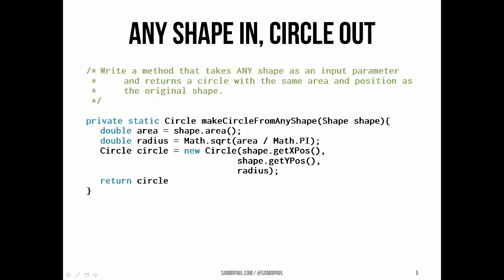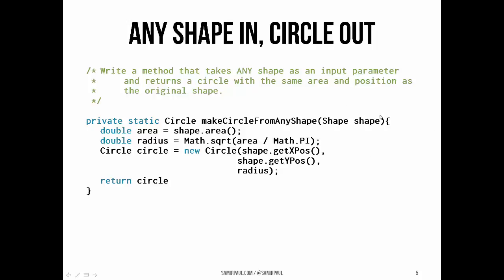But now let's modify that method so that it can take any shape as an input parameter, like a circle or a rectangle or a wheel, and generate a circle with the same position and same area. Now, this is pretty straightforward as well. And that's largely because we can guarantee that any shape understands the area method. That's a great advantage of using the shape interface. So again, our behavior here looks actually substantially the same.